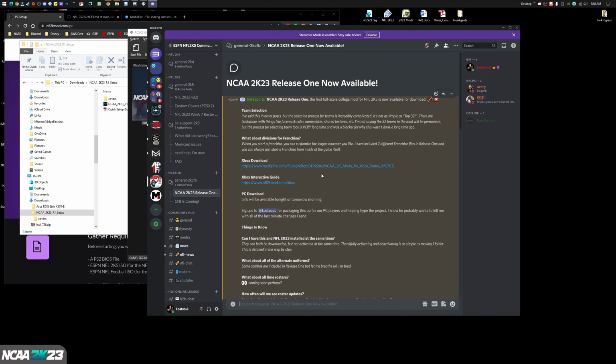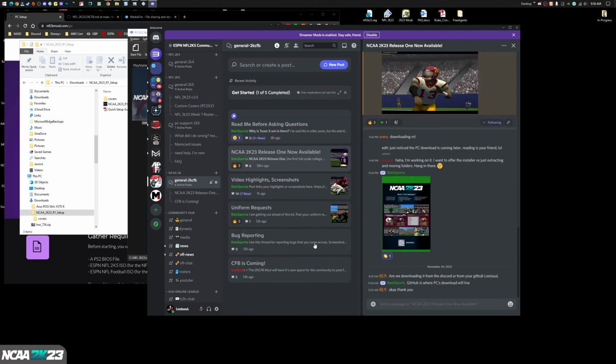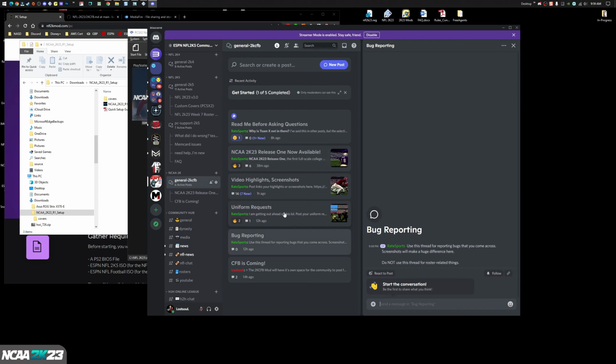So feedback, ideas, anything that you really have, let's start using this section for that. Bug reporting, uniform requests. There's already some stuff out there that's been created to help get everyone into this area and share some feedback and maybe make it even better than it is, which is going to be hard to do because it's really cool.